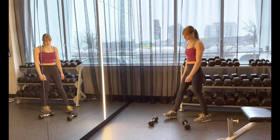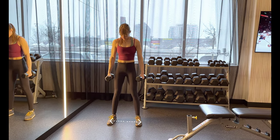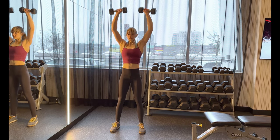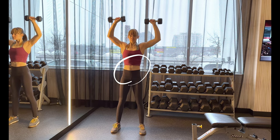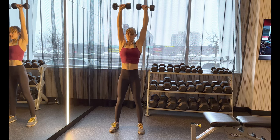Next we're doing overhead press — a pushing exercise. You can do this seated or standing; I'm electing to stand. Feet wide apart to create a strong base. Just like bench press, don't let your arms go much further than 90 degrees at the bottom, then push the dumbbells straight up until your arms are fully extended. I like to touch them at the top. Make sure your core is engaged throughout so you're not getting any lower back strain — similar to deadlifts or squats, you want to protect your lower back by engaging your core. This is one of the more complex exercises because you have to manage that simultaneously.